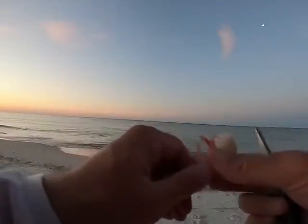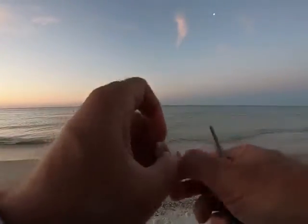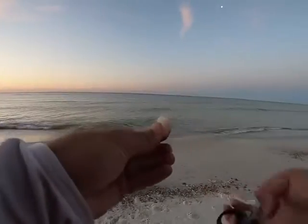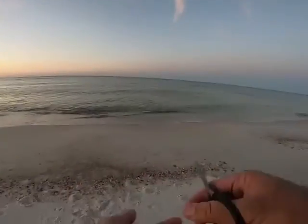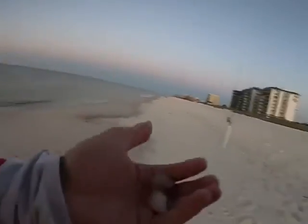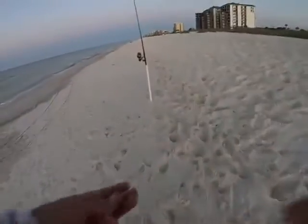I'm going with the cut shrimp right here, guys. Now, I like to peel my shrimp before I put them on the hook. It's personal preference. You can do either. I personally think it works better. And I got these big jumbo shrimp from Publix grocery store. Super cheap there. Go to Publix, get you some shrimp.